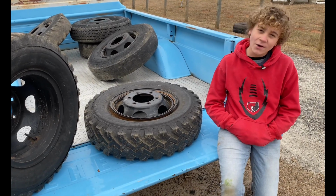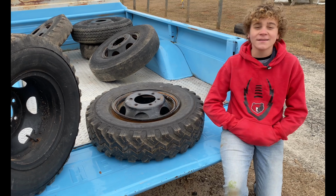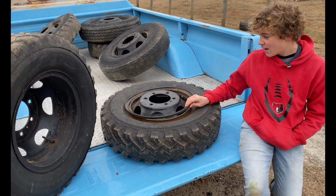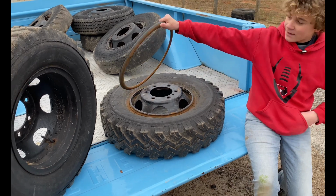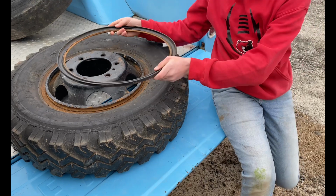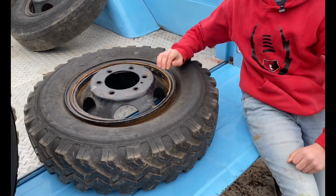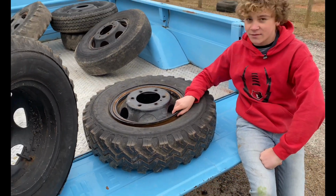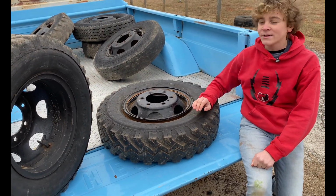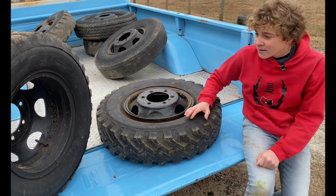So while we were at our local tire shop, we found out that these are a very interesting type of tire. They are called lock ring tires. There's this ring right here that goes around this part, and if it's not seated properly, the pressure of the wheel can cause this to fly up in your face and kill you. There's one that's way more dangerous, and it's called the Widowmaker.